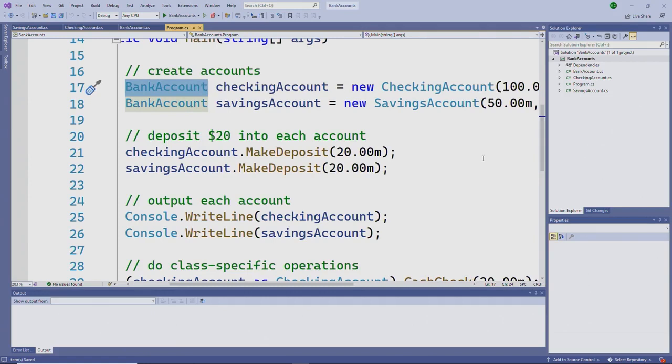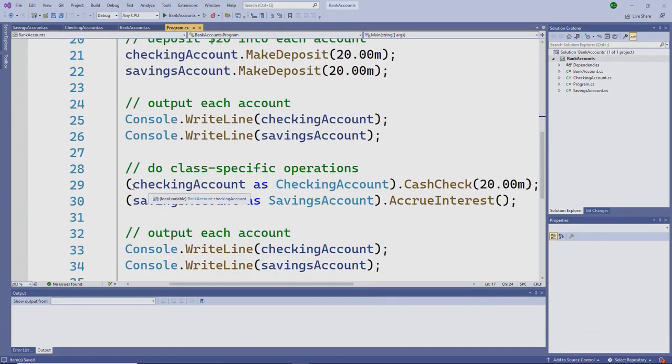So the way we can do this is we can say, take the checking account variable, treat it as a checking account object, which we know it is because that's the kind of object we instantiated to store in that variable. And now we're holding a checking account object, and we can call the cash check method on it.